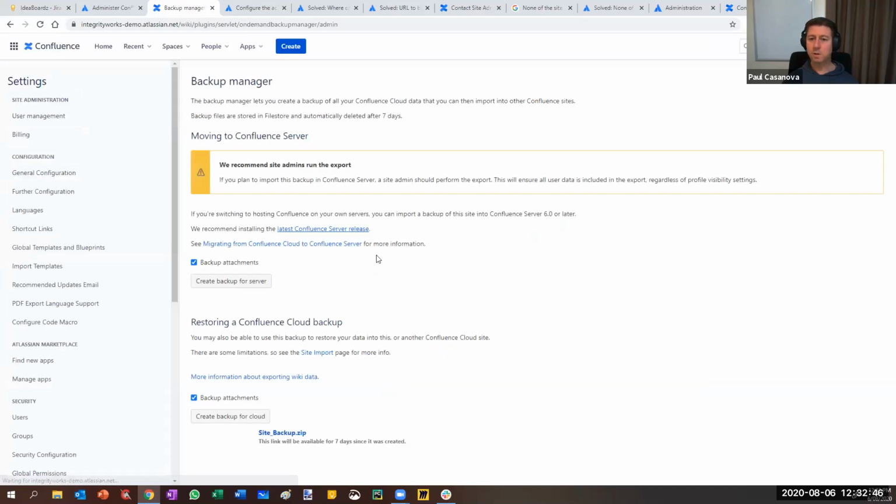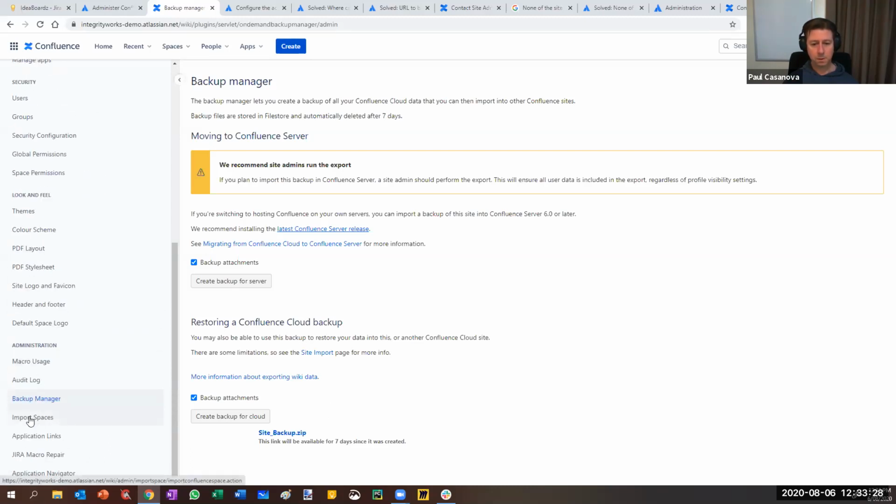Backup manager. So here is where you would export your entire Confluence instance if you wanted to, and you can migrate using your backup. So you can migrate between server and cloud, but if you do that, there are some limitations. So for example, there's a link here, migrating from Confluence Cloud to Confluence Server. Because server might be at a different version to cloud, sometimes you have to upgrade your server instance before you export it and then import into cloud. So that can get complicated sometimes, but between cloud versions, because cloud is all on the same version, it's much simpler to import and export from one cloud instance to another, for example.